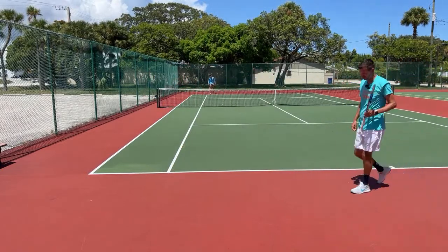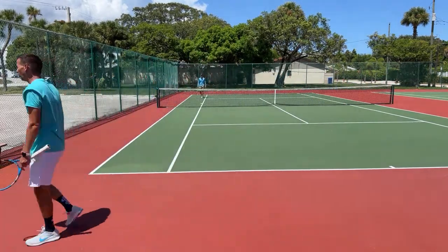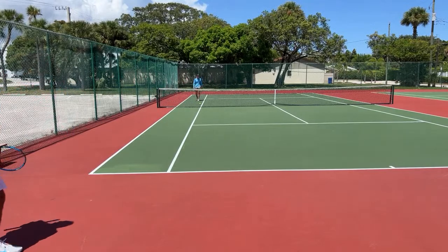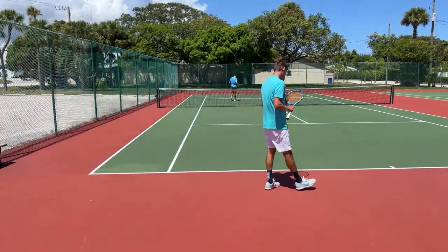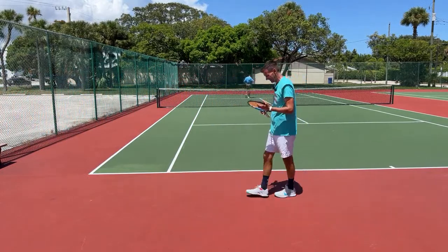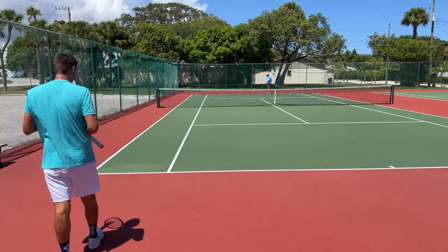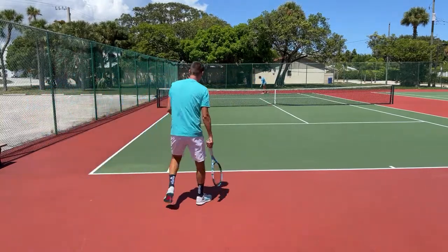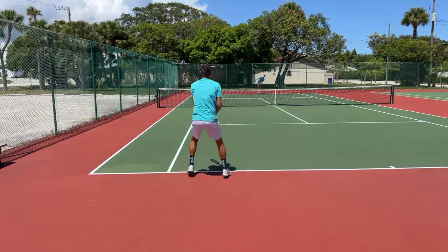Much better return, much better return. Okay, I'm going to do one more backhand on this side and then I'm going to start running around again. The backhand was much, much better. So the key on the return is depth. Depth is key, guys, because if you leave anything short, the opponent is going to be able to take advantage of it.